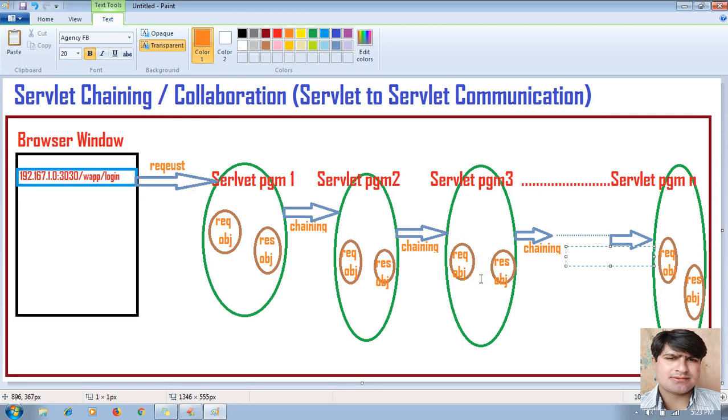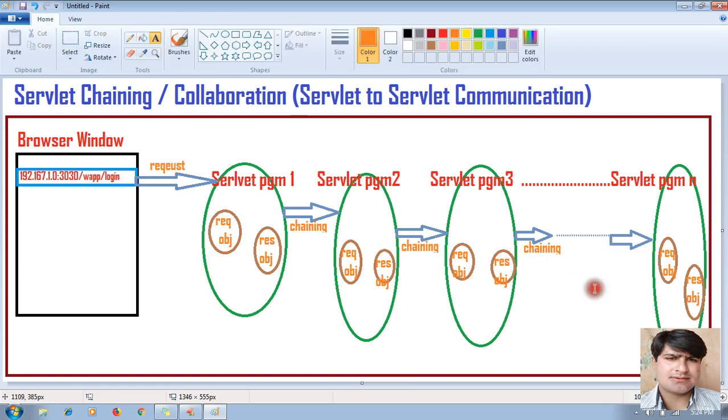So the request data coming to servlet 1, that may be login credentials like a username and password, is visible and accessible in all the servlet programs of that chaining. Let me send the response back again. I need to create one more here and add some dotted lines for your understanding.